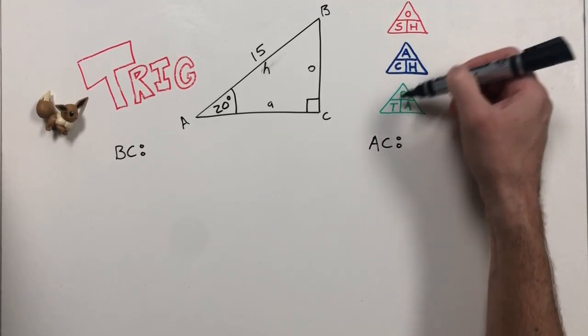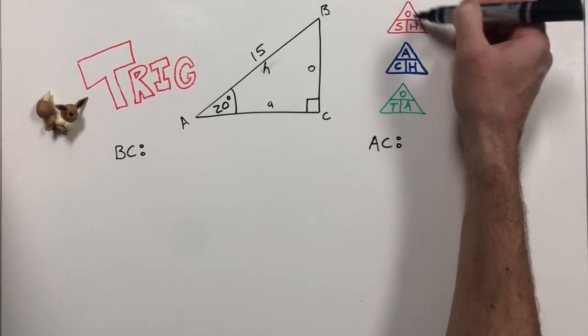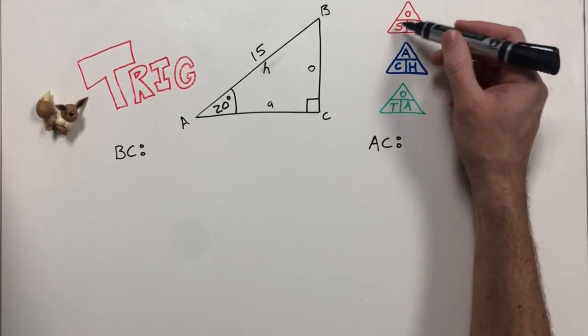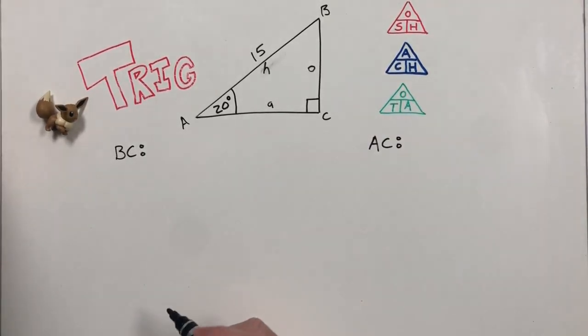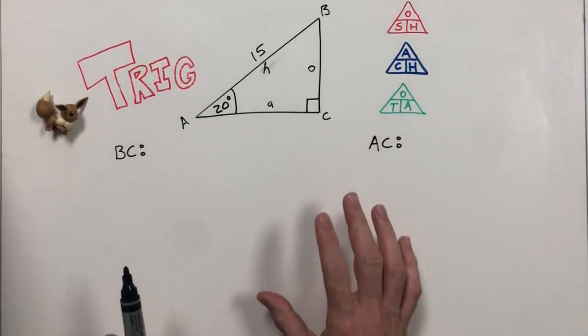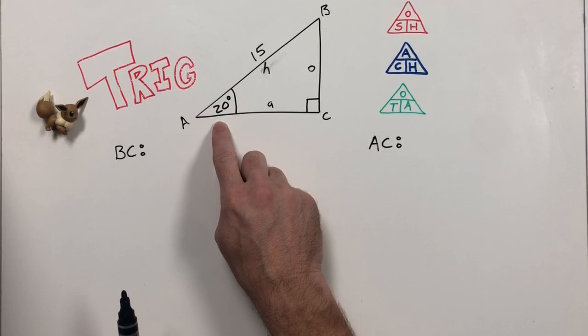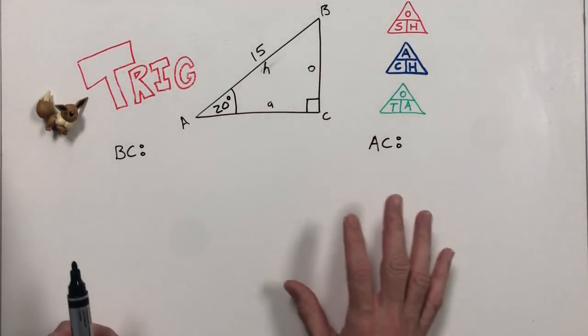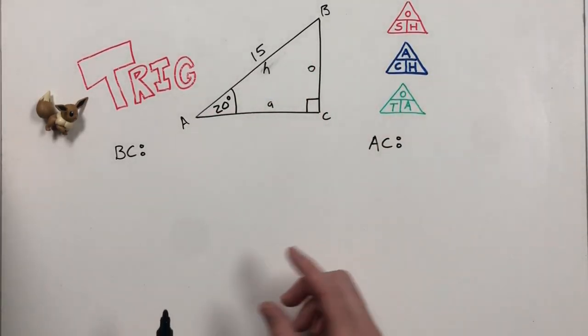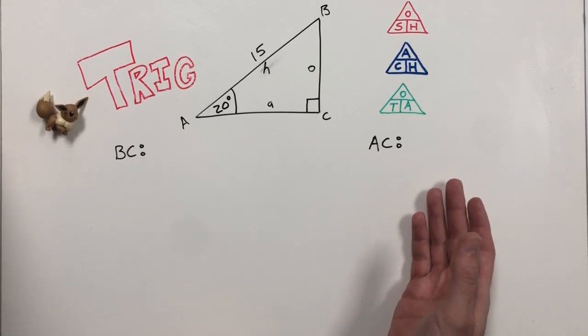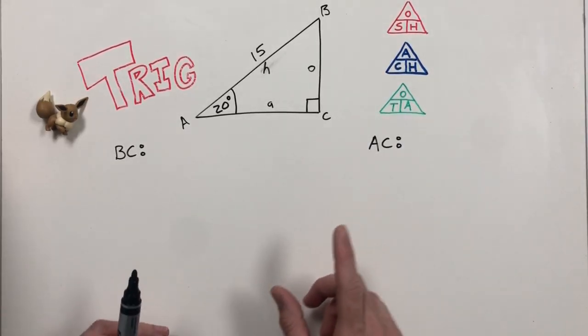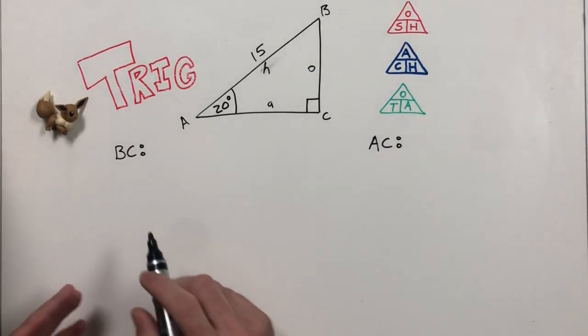I use the triangles because it's easier for me, because then I can see what variation of the equation I should use. For this equation, it's still easy because if they gave us the angle to work out the sides, it's very straightforward. In the next video, we'll look at if they gave us sides and we have to work out the angle, because then there's a little trick we have to do on the calculator. But let's just start with BC.